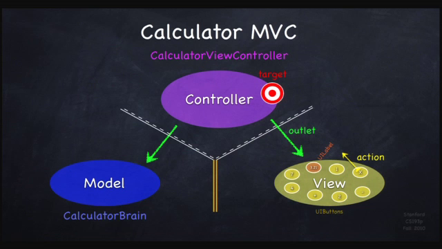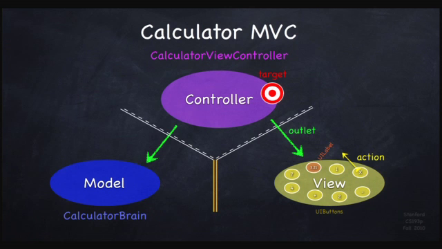And then we're going to have a view. Now, there's no single class for a view. Our view for our calculator is going to have a little display that shows the output of our calculator. It's going to have some operation buttons, plus, minus, times, and some numbers, 3, 2, 5. And we're going to build that all graphically. We're not going to write any code to build that whatsoever. It's all going to be bundled up and stored in a file called a nib file, or some people call it a zib file. And we're going to show you how to do that as well.